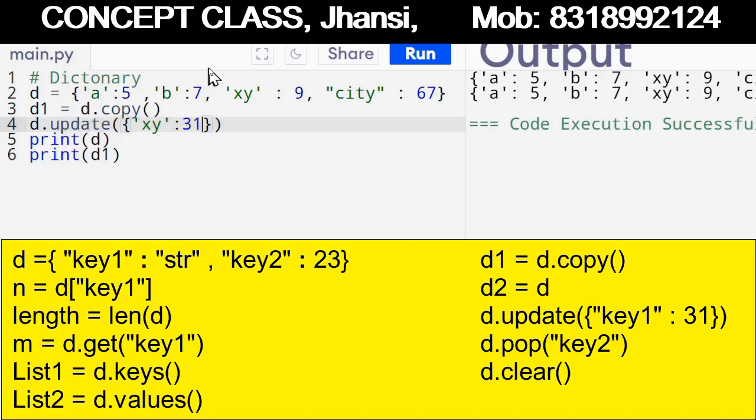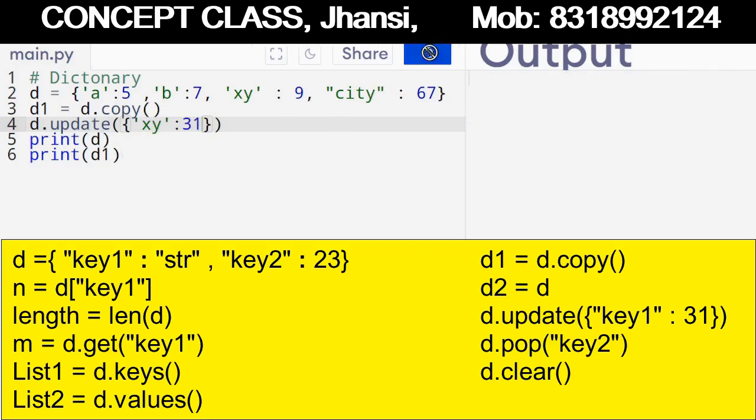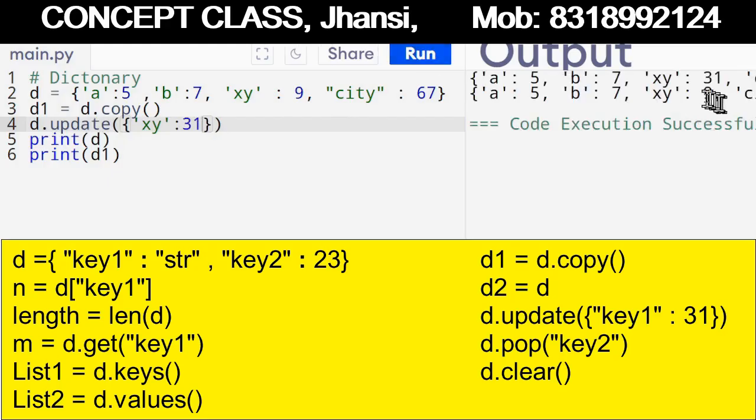Now what will happen? d will get updated, but d1 will not get updated. d1 will remain the same as it was copied. So we have made the copy of d in d1. Now we are updating d, and we'll see that d has changed, but d1 is not updated. It remains the same. So it is 9 and 31.